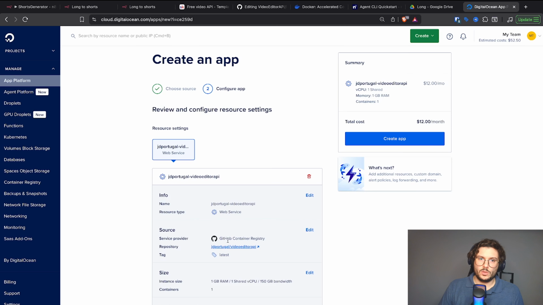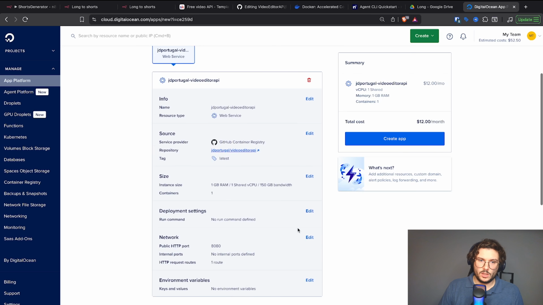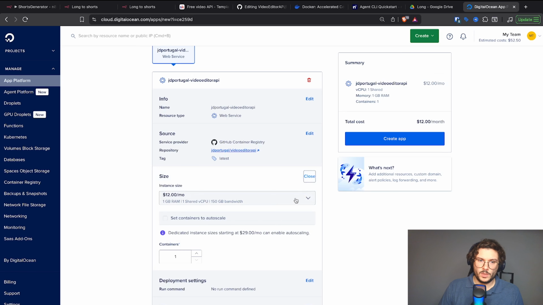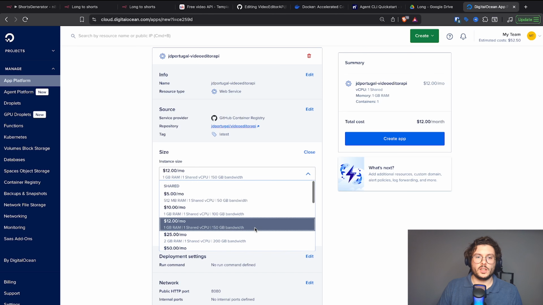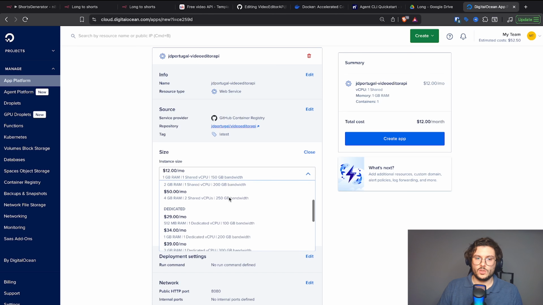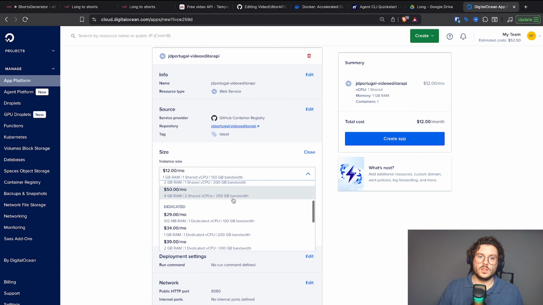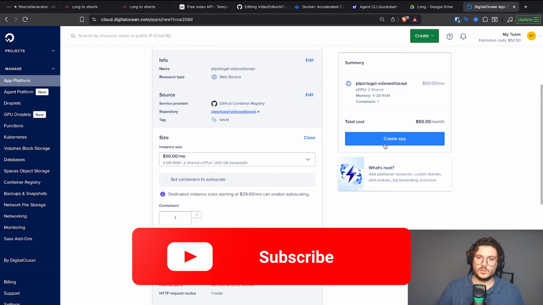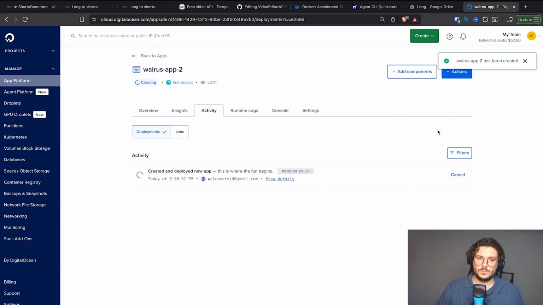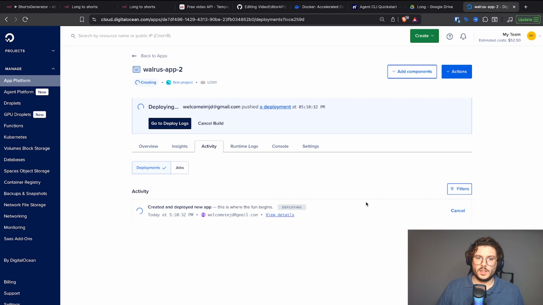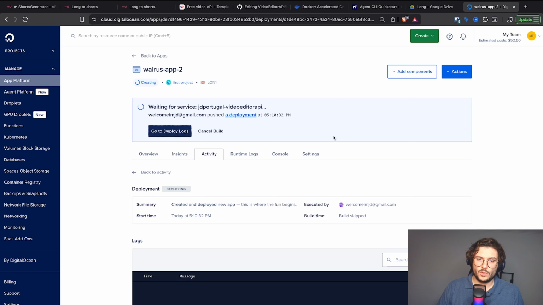And then you'll be prompted to actually create an app. You don't need to change anything. You just need to change this one thing, which is the actual app size. In this case, I'm going to give it this one, which is $50 a month. But since I'm not always using it, I can also reduce it to $5 when I'm not using it. So it's just expensive when I'm actually using it. So I'll just click this and I'll do create app. And this can take a bit because it's getting the image and deploying, so you just have to wait. You can go to the deploy logs if you want, but while this is loading, you just need to wait.